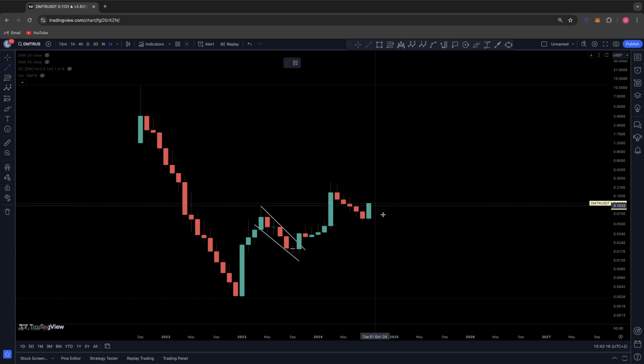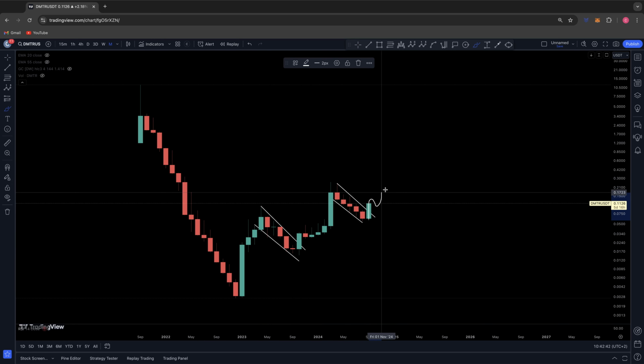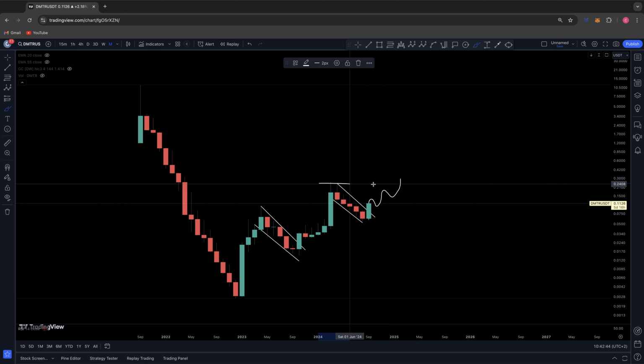Right now in 2024, we've done the same. We've had this falling channel for the past 5 to 6 months for DMTR, and around the same time as we did last year, we've got this monthly candle breaking out of the descending resistance of the falling channel. So this monthly candle last year, from the breakout of the same pattern, was the giveaway to the next 6 months of building up to new highs. So I think right now we are looking for continuation here, and at some point we will retrace to this current local high at 25 cents, and I think that will get broken, and I think we have a target.